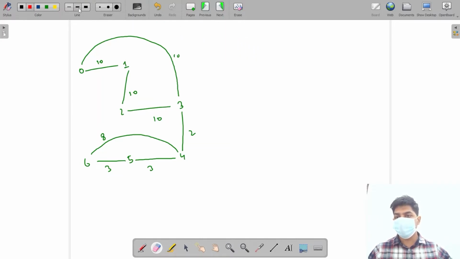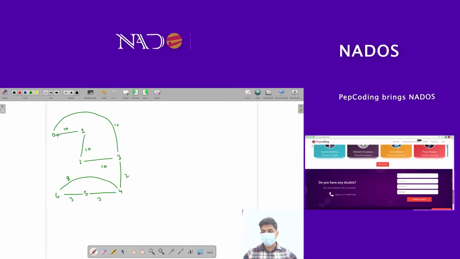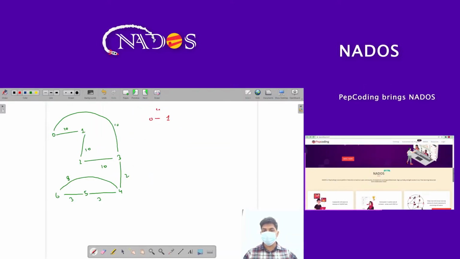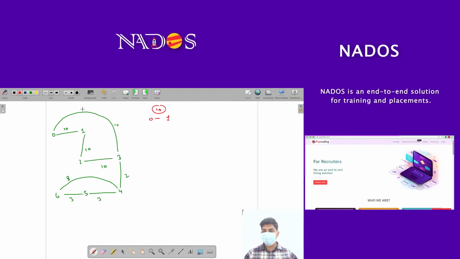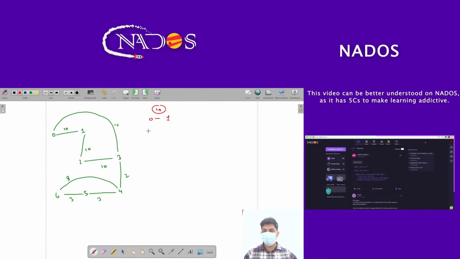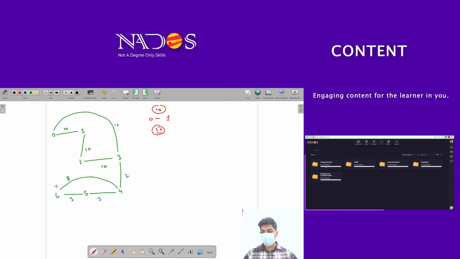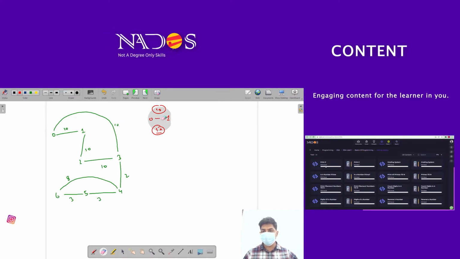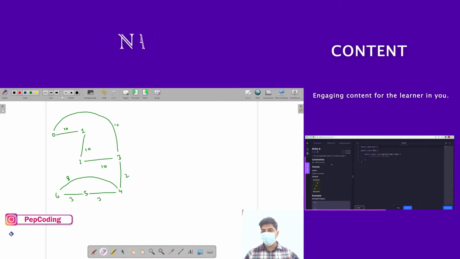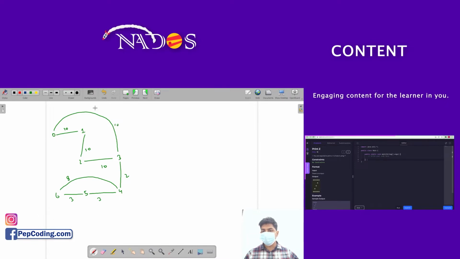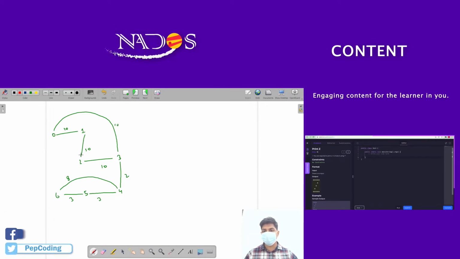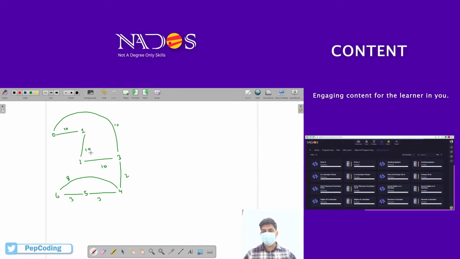What I mean by this is that if I want to remake this road 0 to 1, then the cost will be 10. Okay, and if I want to remake the road 0 to 3, then again the cost will be 10. So reconnecting means that if we make all the roads again, it will not be feasible. What we can do is skip some roads. Okay, so what is asked is the minimum cost in which we can connect all the cities. So this is what the problem is.